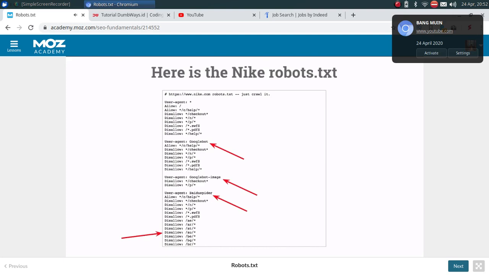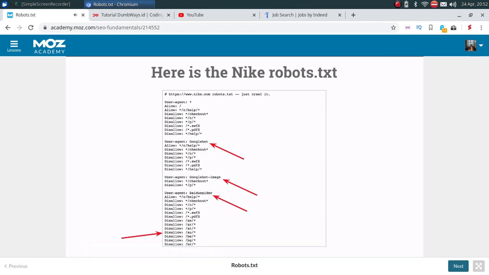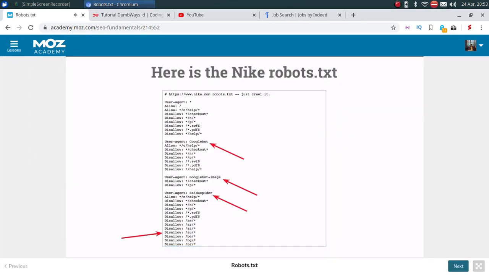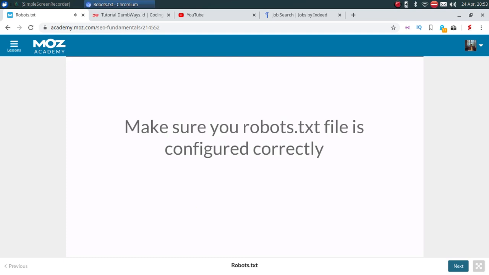If you have primarily Chinese-speaking populations or searchers, then it's going to be really not worth the effort to go and index all of the site pages that are in different languages or for different audiences. So you can see here that you have a lot of flexibility with robots.txt. However, you do want to make sure that it's configured correctly.